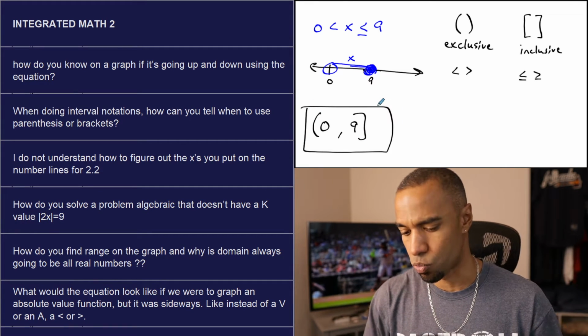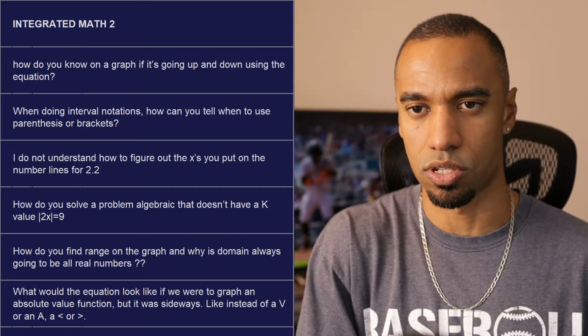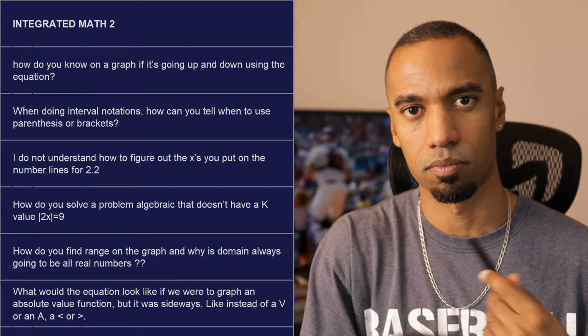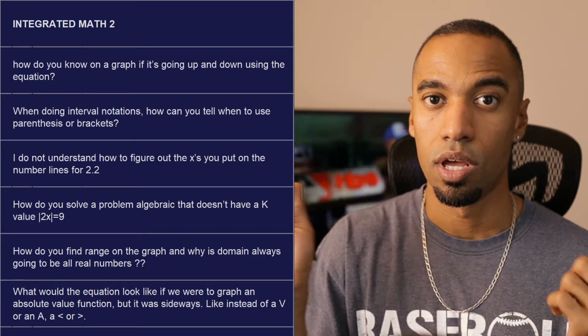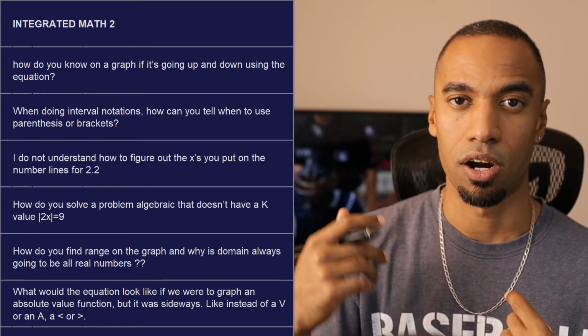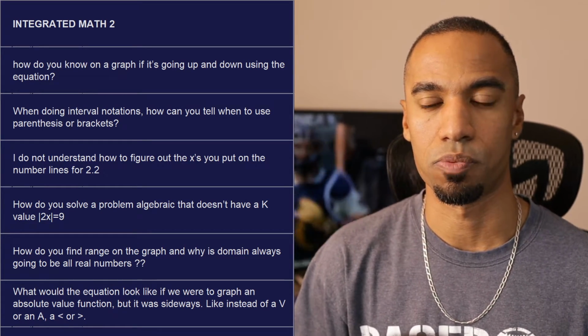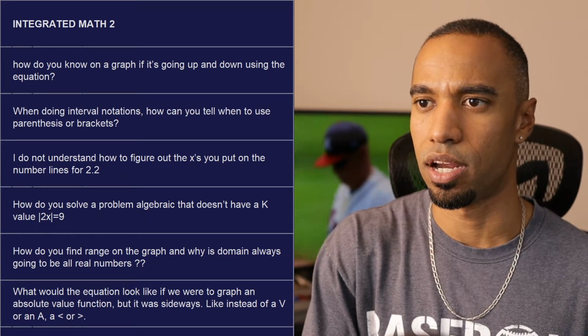So that's how those things work, guys. That's the idea behind it. Square bracket means included, parenthesis means not included, and you have to put it on the bound that you're referring to. Infinity or negative infinity are never included, so we always put a parenthesis on those. All right, so that ought to do it for that question. It knocks that one down.